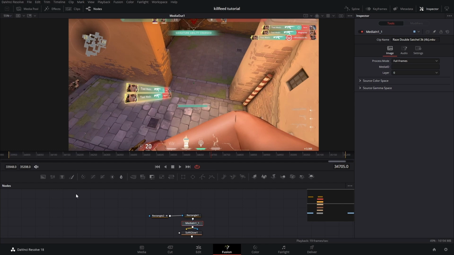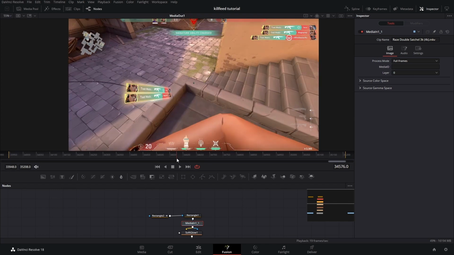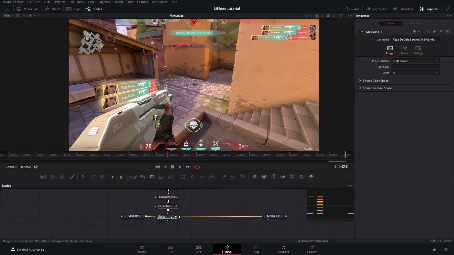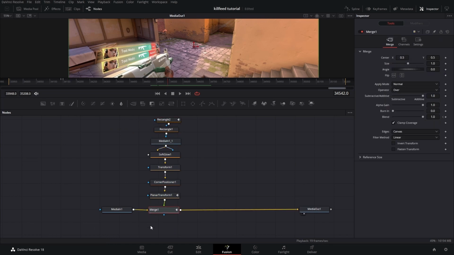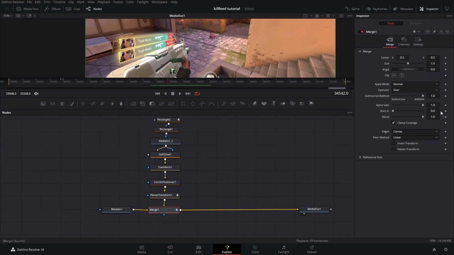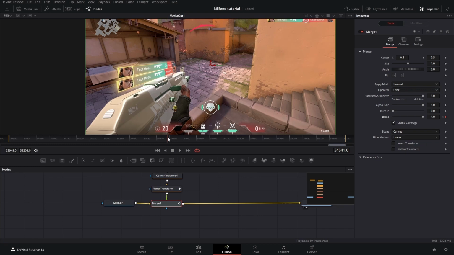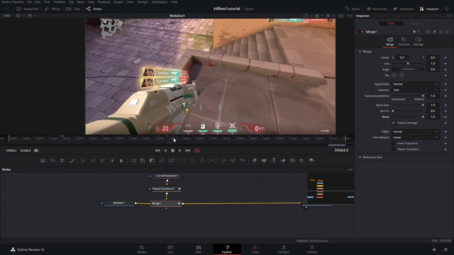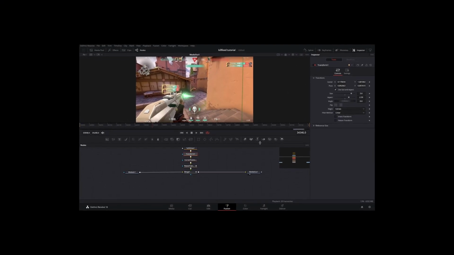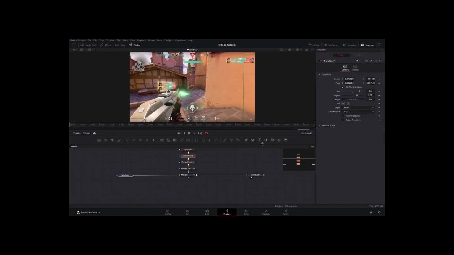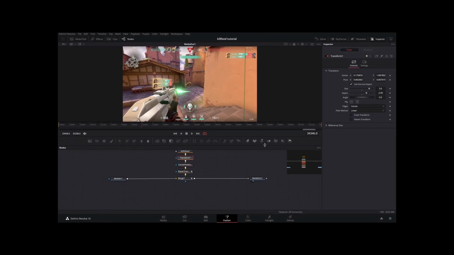And you could probably take an educated guess of how we're going to keyframe this out. That's going to be in the merge node. Because if you look at our node tree setup, our merge is our overall video, right? Add a keyframe in our blend, move over, and we'll call it quits right there. Bring it all the way down to 0. Now this is pretty good for a basic effect, but we want to make it look even better.